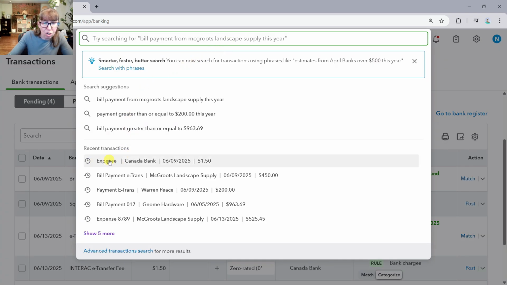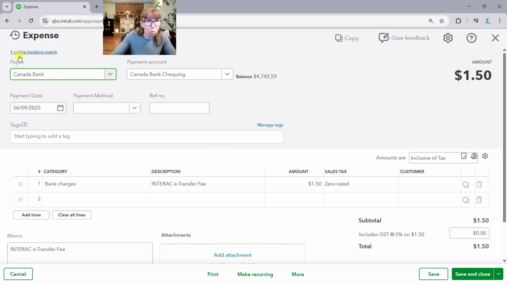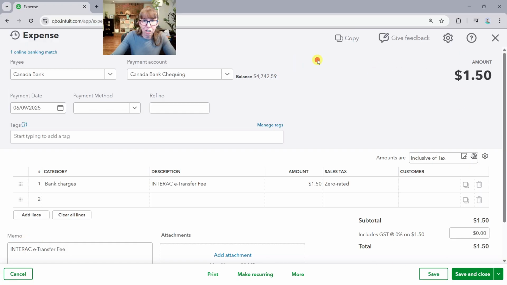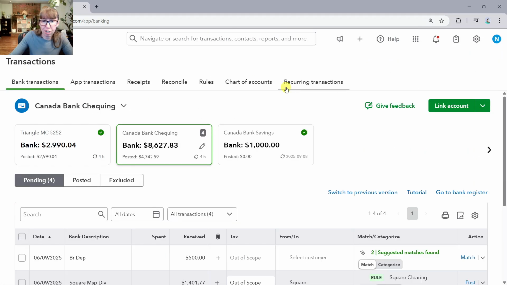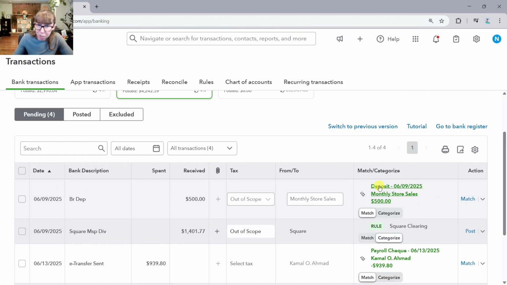Here's the most recent transaction that's been added. We just did that. And I wanted to show you right here is what I mean by marrying the bank feed info line to the QuickBooks transaction. And this big screen expense entry screen, we entered this expense the shortcut way from the bank feed. So there's an explanation of some of these terms that I've been using throughout the case study. So next up is this branch deposit.